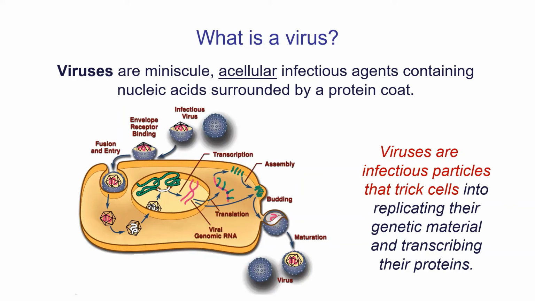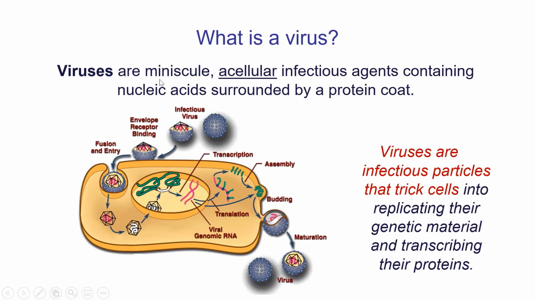And so what are they doing? They're tricking cells. They're going into cells and bringing those genetic instructions, and the genetic instructions say make more virus. And that's really what they do. We're going to talk about some details in terms of how exactly viruses do just that. You can see there's a little picture showing a virus infecting a cell, bringing its DNA in there, and making new viruses using those instructions in the DNA.